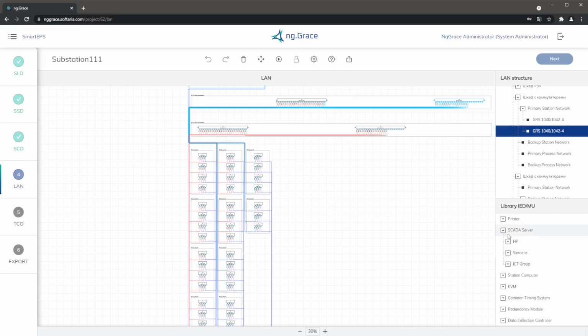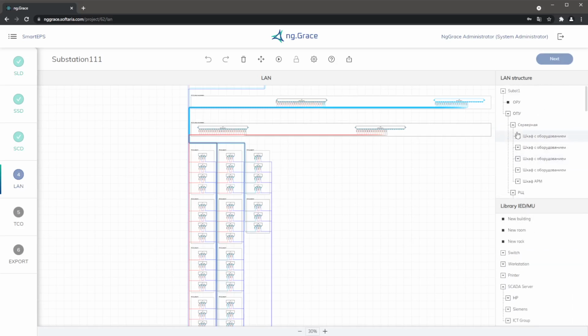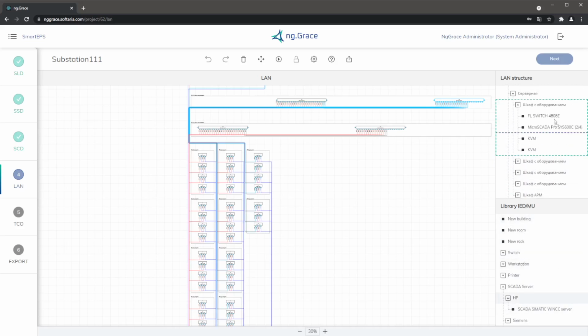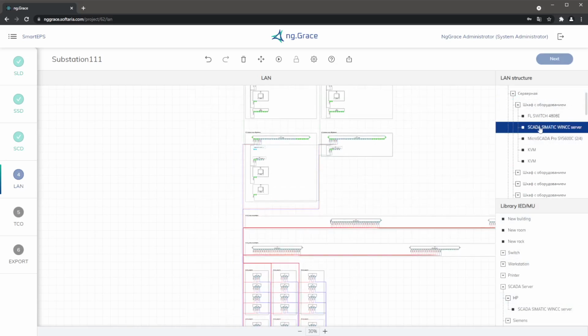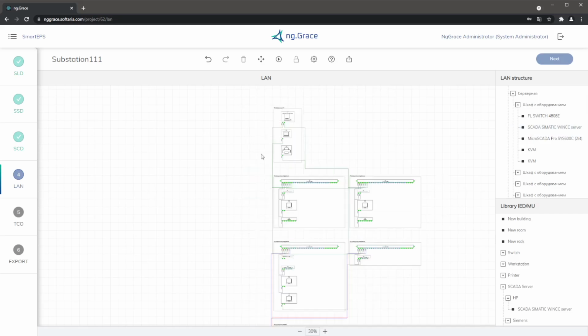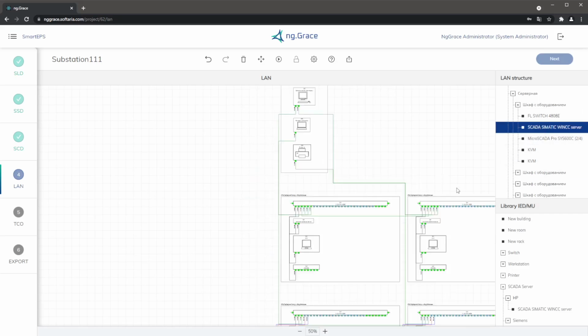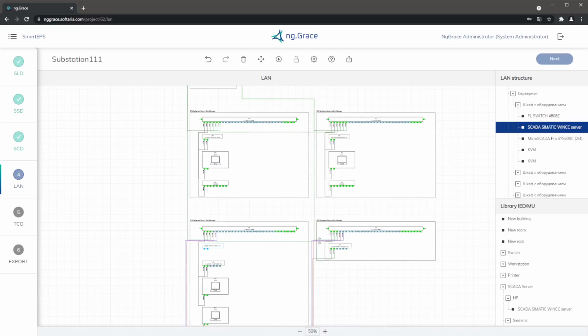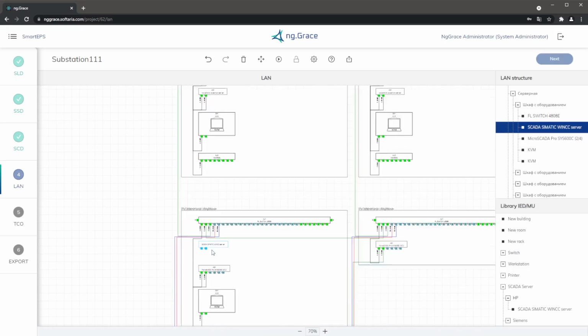So we can add some server to some of these cubicles. Let's say we add this one. Okay, so it appears somewhere here. Okay, it's here.